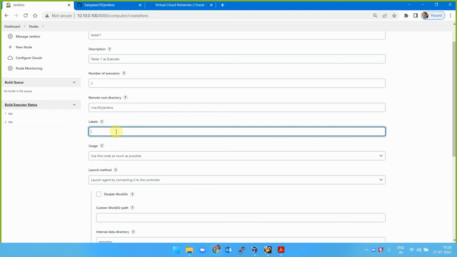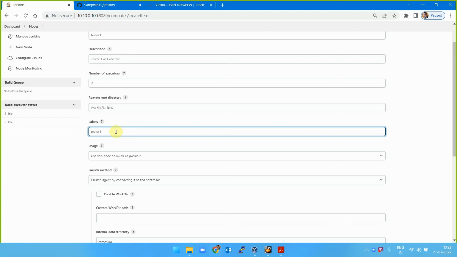Label. When you want to execute a specific job on this machine, that is called selecting through a label. So I'm going to create a label for this machine, keeping it with the same name, tester1. What does that actually mean?